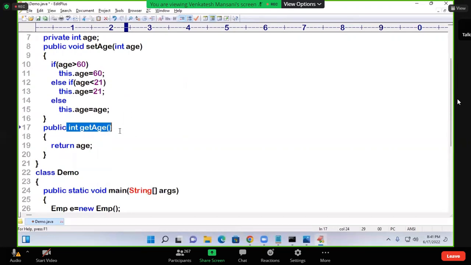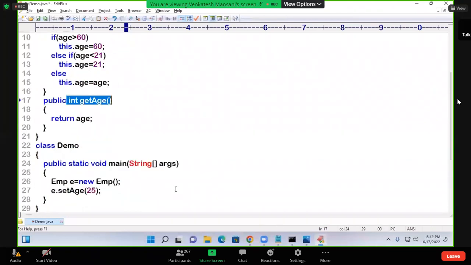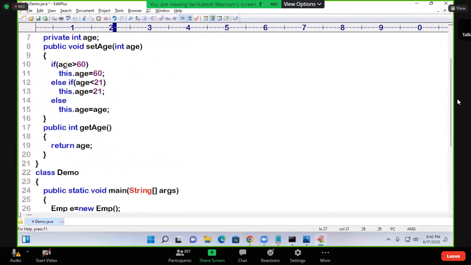That's the reason most classes contain private variables and public setter and getter methods. It is fully encapsulated. See here, if you pass 250, what will happen? 250 is greater than 60, so it will store 60.